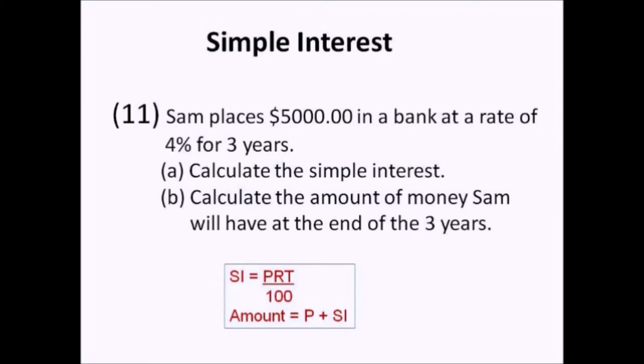Go ahead and work it, guys. I'm helping you here. I'm giving you the formulas. Work it. Put an answer. Do it quickly. Do the simple interest first, PRT over 100. Then calculate B, the amount. Come on. You can work it. Let's go. Simple interest.